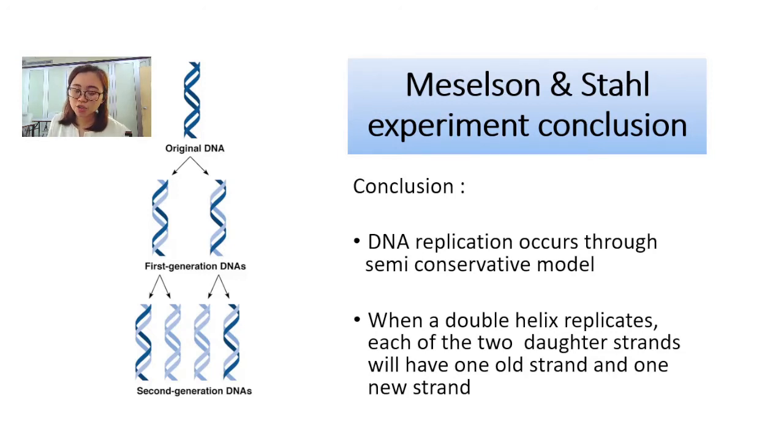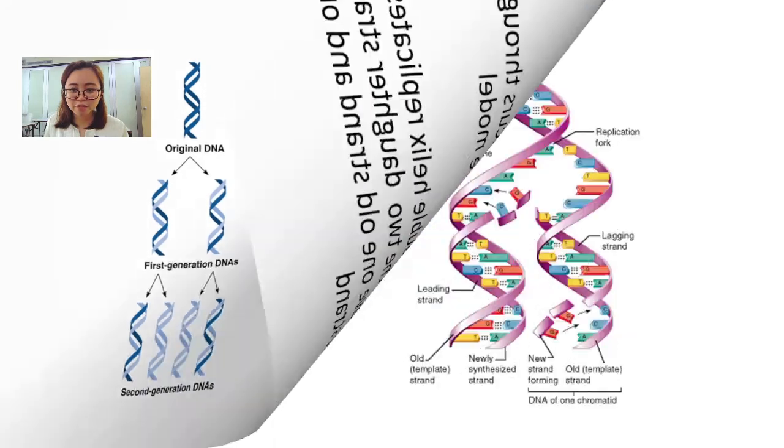Michelson and Stoll are just two scientists who prove this theory. You used to have to understand, memorize, and explain Michelson and Stoll's experiment. But with your current syllabus, you don't need to know about the experiment. Yes, sekadar saya beritahu kamu untuk kamu faham, then kamu boleh ingat yang perlu hafal adalah the part about semi-conservative model saja. Okay, I hope that is clear enough for you.